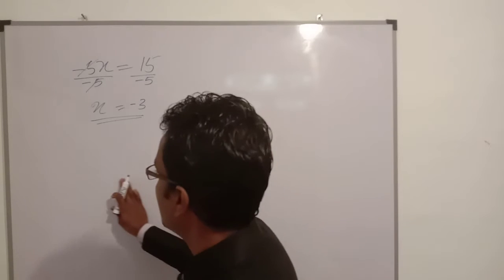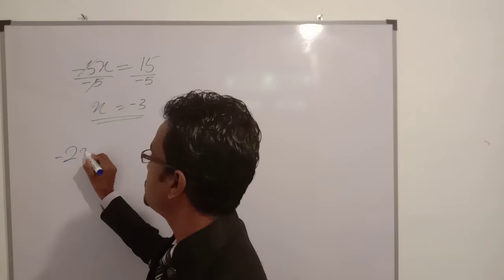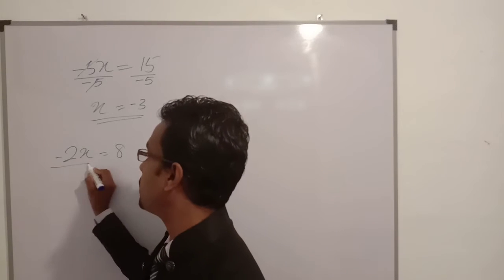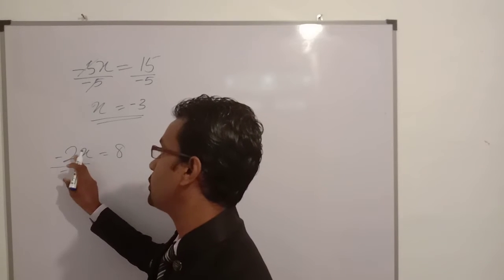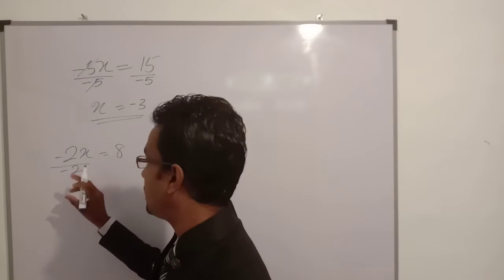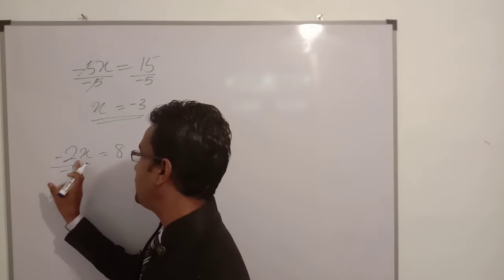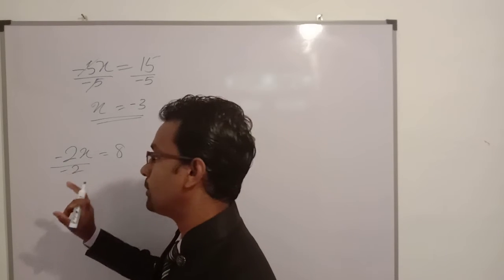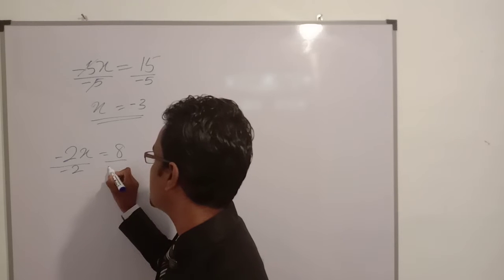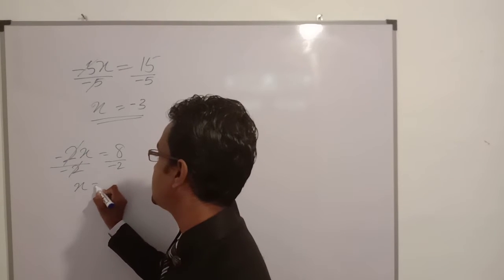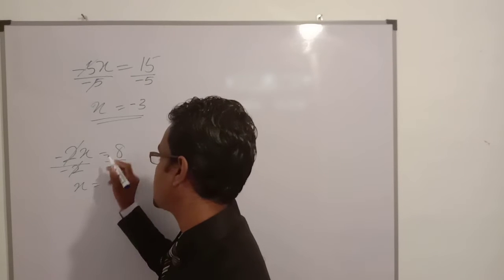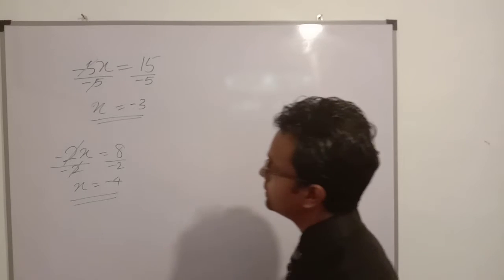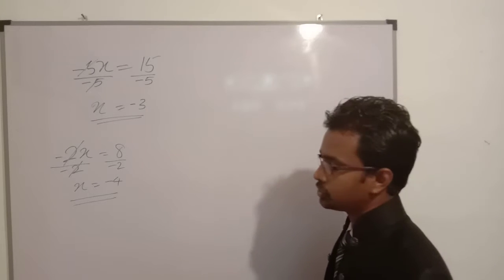answer. Now, I will take another one. Minus 2x is equal to 8, right? Then let's cancel this minus 2, divide both sides by minus 2. With the coefficient of that x term, divide the whole equation by that value. Coefficient means the term before x. The term before x is called the coefficient. Divide by that coefficient's same value, and the other side also the same. This cancels out. X is equal to 8 divided by 2, 4, plus here. If the sign is not mentioned, that is plus. Plus divided by minus is minus, right? Now this is the way of solving equations with a negative sign.